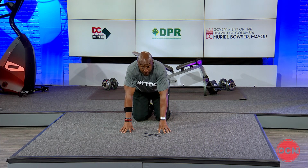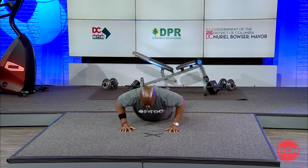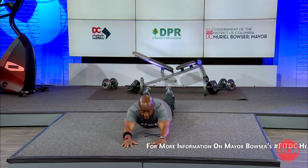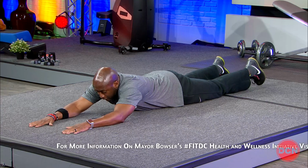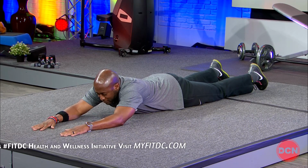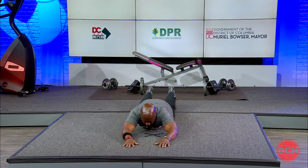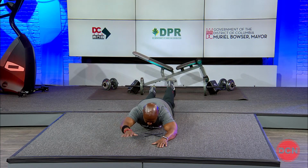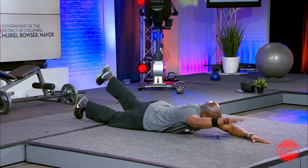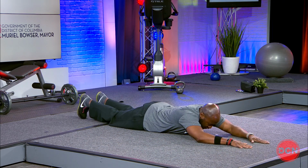Very good. And so now we're gonna go all the way to the floor, lying on our bellies, and we're gonna extend those arms like we're flying like Superman. Who doesn't wanna fly like Superman? But we're gonna lift opposite arm and leg. So left hand, right foot, and they'll go up, up, and then we'll change. Up, up. Lift, lift, lift, lift, lift. That's five.